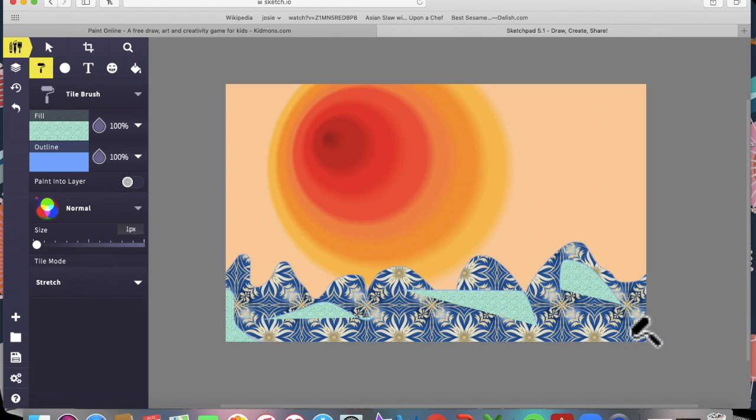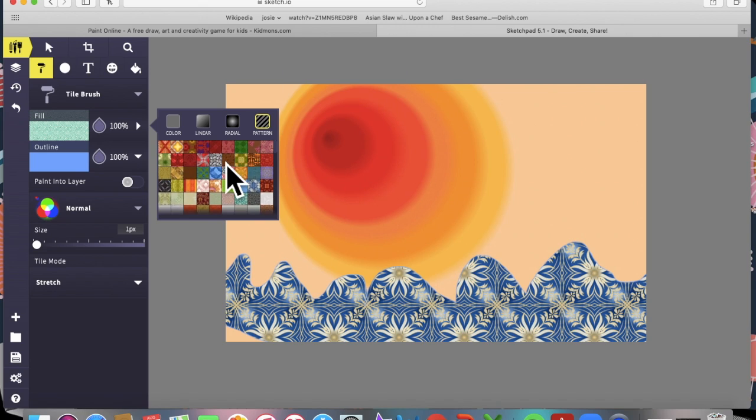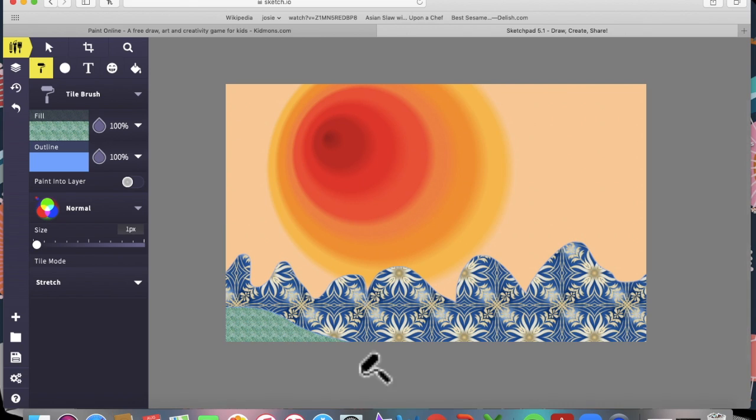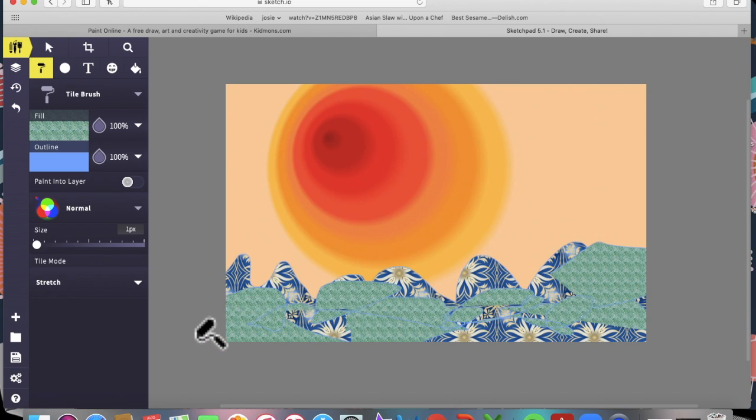You can just play around with this. So if you do something you don't like, so if you don't like that one, just go to the undo button and keep pressing it until it's all gone. So if you don't like that pattern, you can get rid of it. So the idea is to not really have any white on the page and to fill the whole page with something. So here we go, lots of layers. You can kind of twirl it around and see what happens with your layers.